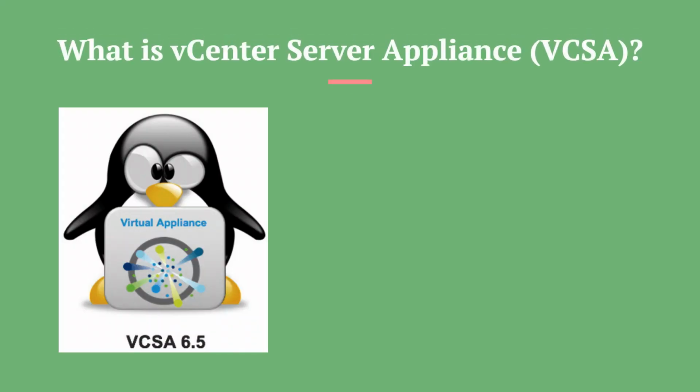What is VCSA, or vCenter Server Appliance? VCSA is a centralized management for vSphere environment. It is massively scalable and can support thousands of hosts and tens of thousands of virtual machines. It runs a Linux-based operating system, so you don't have to license Windows. There is no more vCenter Server for Windows. That product is now deprecated and only VCSA is available.